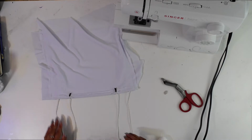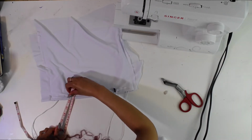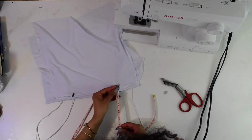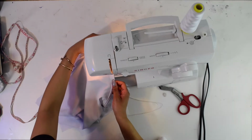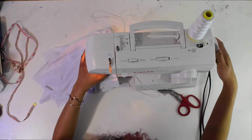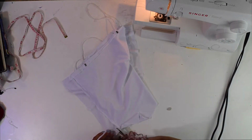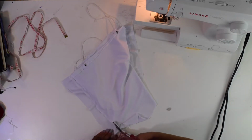Once that's done, you could actually flip it inside out if you want and go ahead and try it on so that you know where you want your straps to fall. You could go ahead and pin, and once that's pinned, go ahead and zigzag stitch those 2 strap pieces together to your back piece, obviously on the inside of the garment.